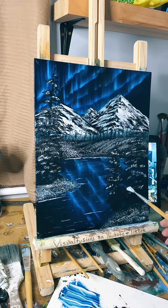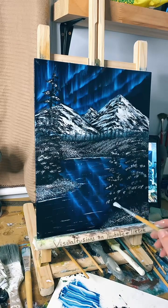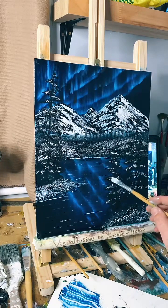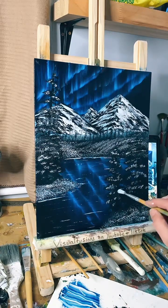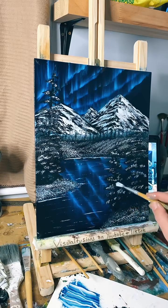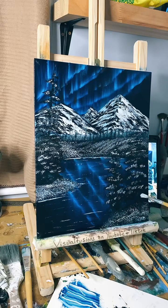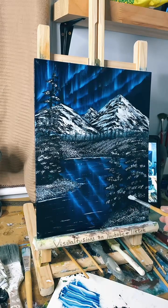There we go. Just little bits of snow every now and sort of here and there. Cold.